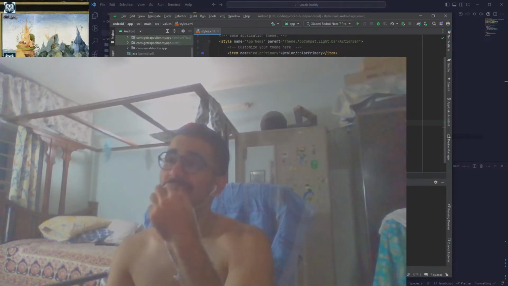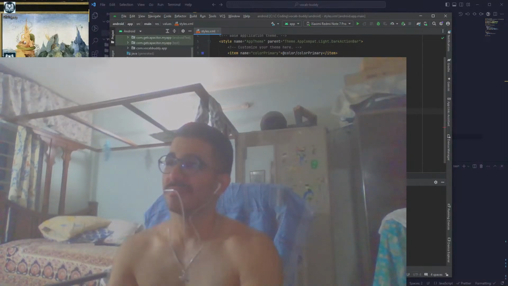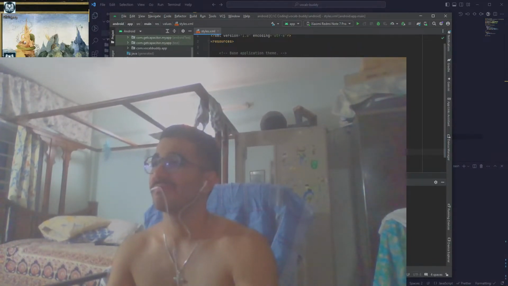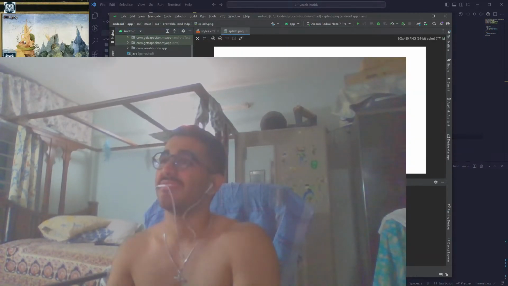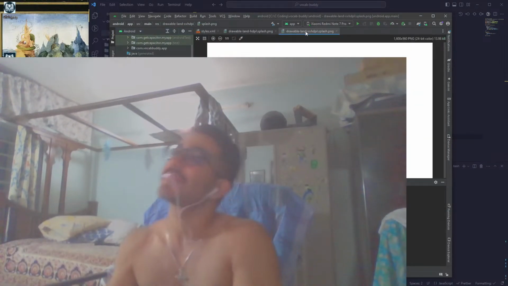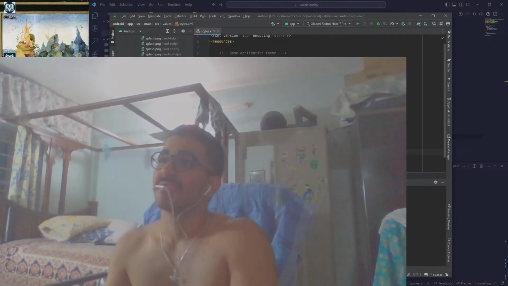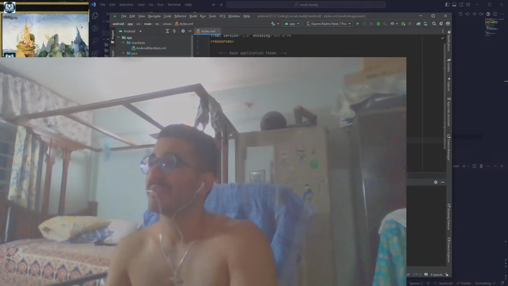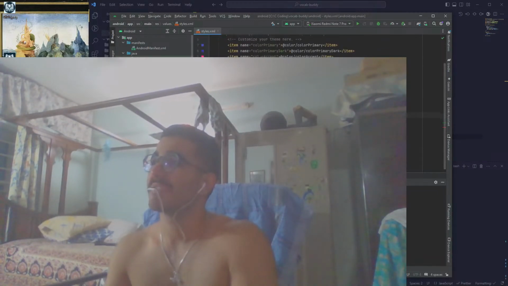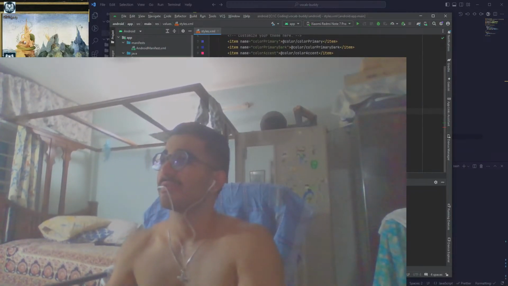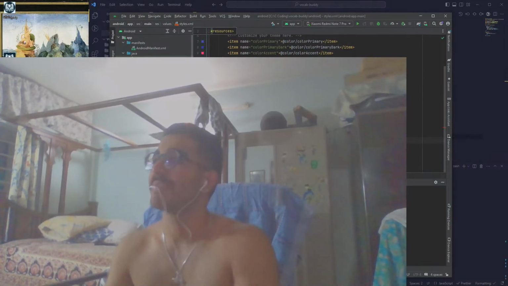So before, what it used to do was just, let me go with Control Z, take the entire drawable splash. This splash has many of these Capacitor icons, which I tried showing you on my phone. You don't want any of these. Just delete this. So basically what I showed you, paste this in, or if you cannot paste it, type it out. Let me zoom in. I do not know how to zoom in. Android Studio doesn't want me to zoom in. So paste this in. This splash, you don't need it anymore. Delete.